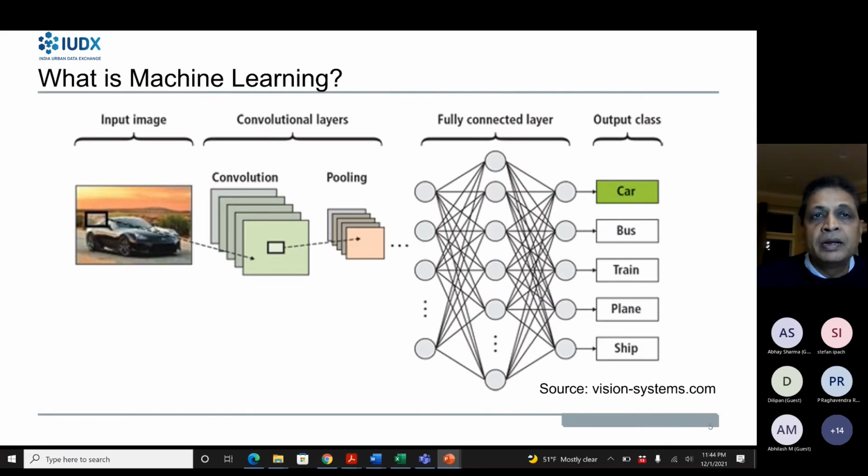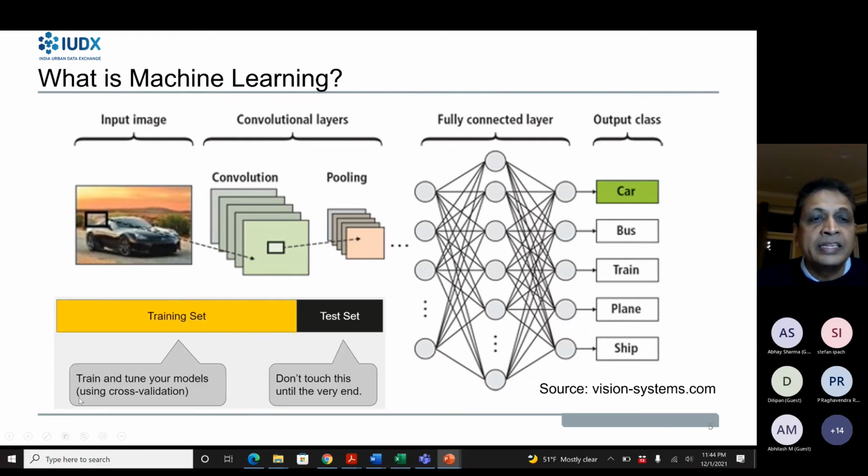Most of you are familiar with machine learning. I'll just give a very quick overview. At a very simple level, what machine learning or AI tends to do, especially the data-driven methods, is have, for example, a lot of images, and you're trying to figure out which class each belongs to. Then you have, say, thousands of such images. Generally there is a convolution layer followed by some form of pooling and a fully connected layer. The idea is that this machine is supposed to, given input-output combinations, learn to classify whether an image consists of one of these 5 types of objects. And obviously one can create a 6th category, which would be that none of them exist.